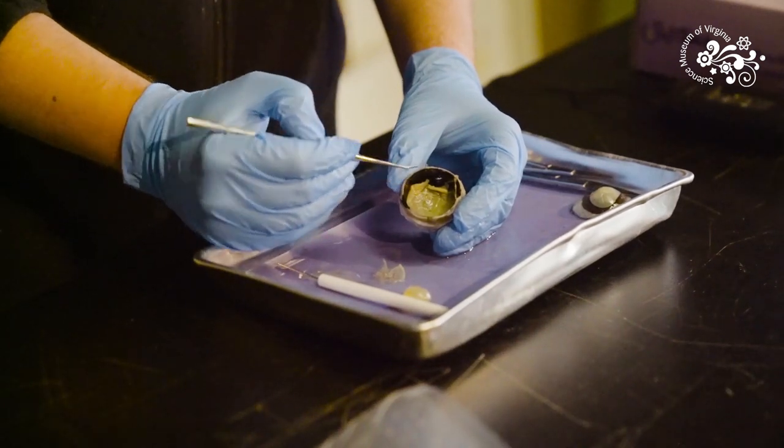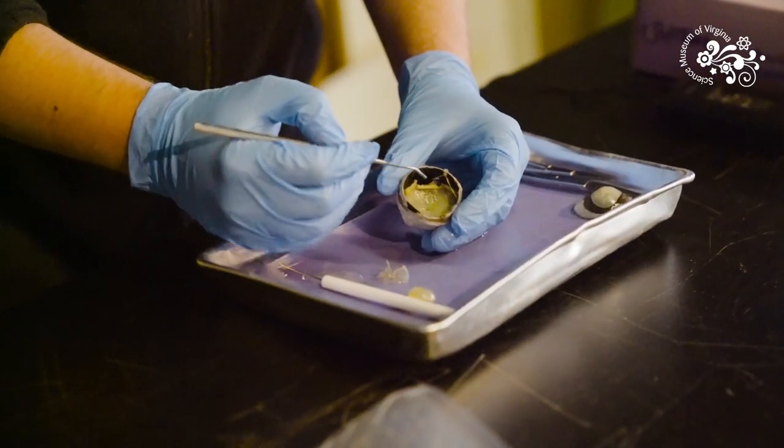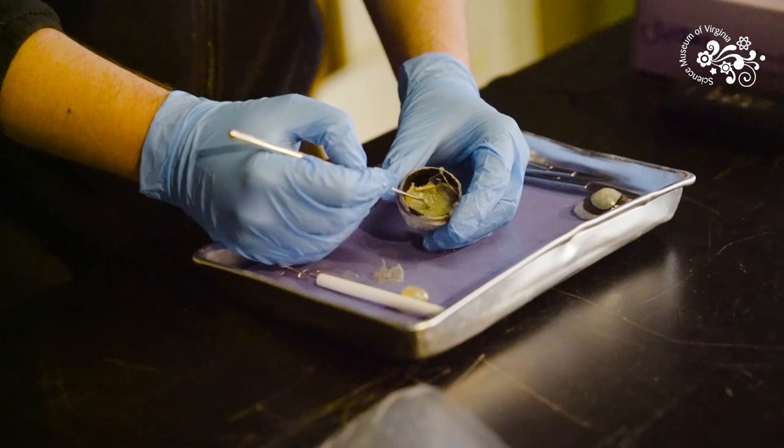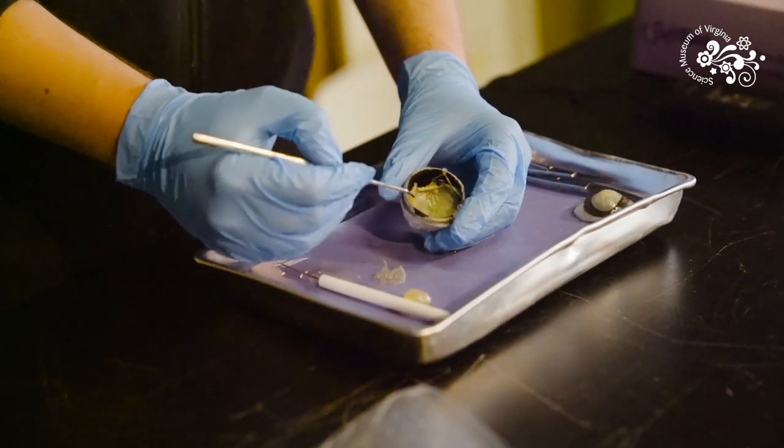The retina contains two different types of cells called rods and cones. Rod and cone cells are your photoreceptors. If I was getting brain surgery, my surgeon could shine a flashlight on the vision center of my brain but I wouldn't be seeing anything. If you just shine light directly on the brain it doesn't have any clue what to do with it. Your rod and cone cells take light energy and turn it into electrochemical signals, the language of the brain. You've got about seven million cone cells. They are located mostly in the center of your eye in a point called the macula. You've got three different types of cones that allow you to see all the color you've ever seen. They allow you to see sharp detail but they don't work very well if it's dark outside.